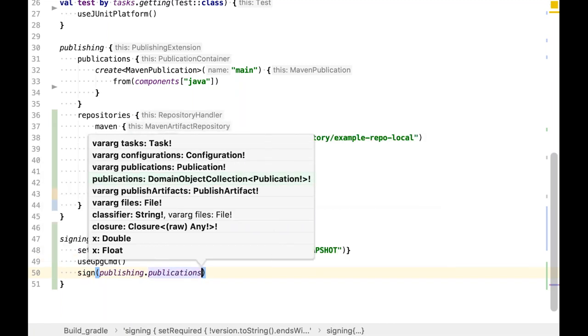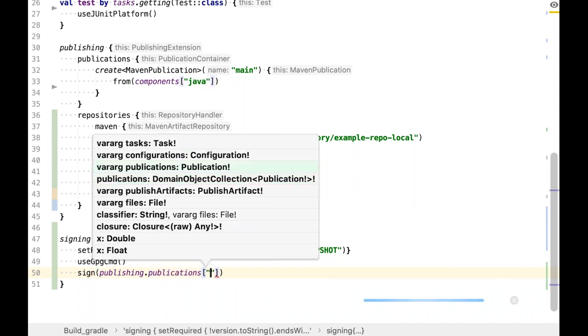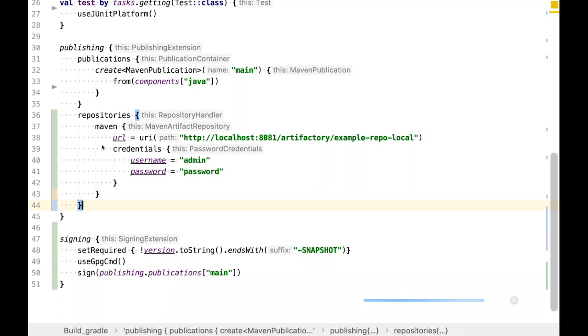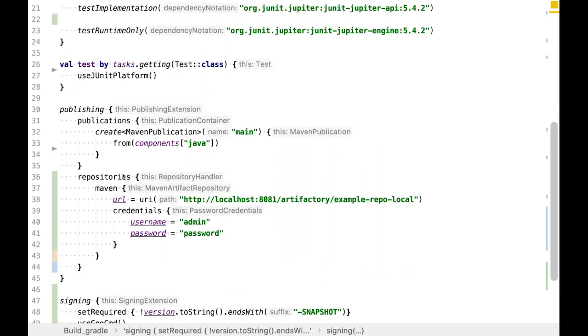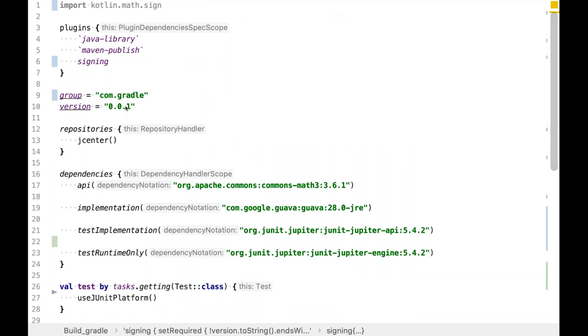Because we have defined something called main, this is the publication that we are going to sign. So because I have a new version now, I'm going to upgrade this, go back to the command line, run this again, and hopefully it's going to sign.